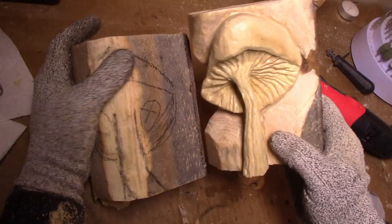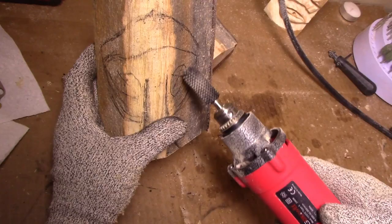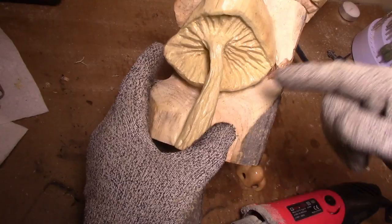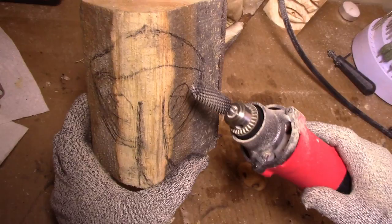What I'm going to do to get in there is I've got to move a lot of wood. I mean, this is about an inch and a half in. So I'm going to use a larger round burr. You want to kind of go round, and you want to make it concave so that there are some gills going up, then they turn and come back to you. So we're trying to dig this like a concave hole. All right, so that's where we're gonna start. I'm gonna start here, and then I'm gonna go around with a smaller burr and trace some of this stuff out.